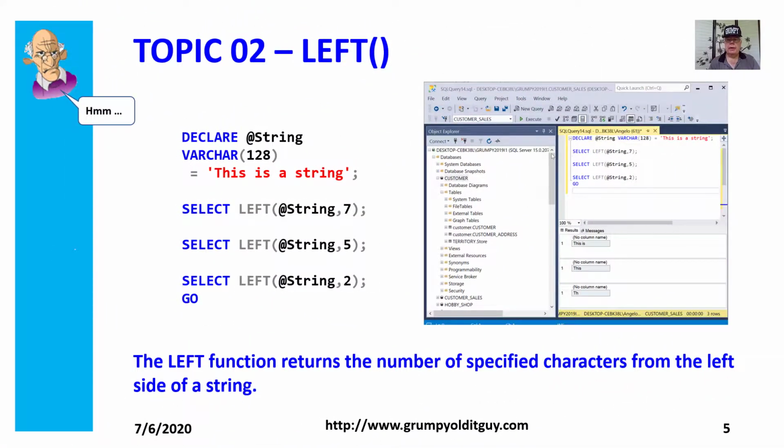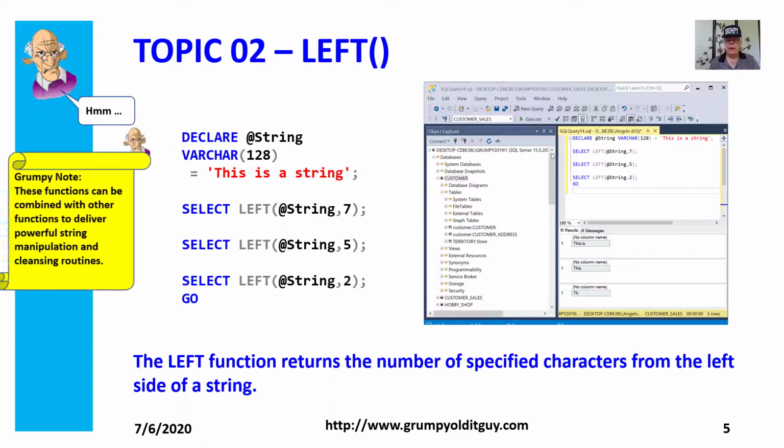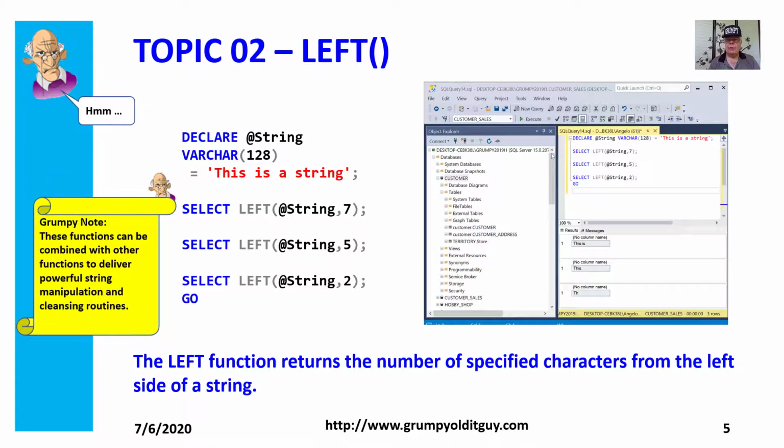Next, we look at the LEFT function. This function returns the leftmost number of characters in a string, so we need to specify the number of characters we want. We simply declare a string variable called @string again. So again, a clever name on my part. And we use a select clause to return the leftmost number of characters in the string 3 times.